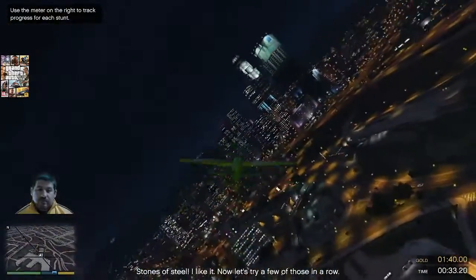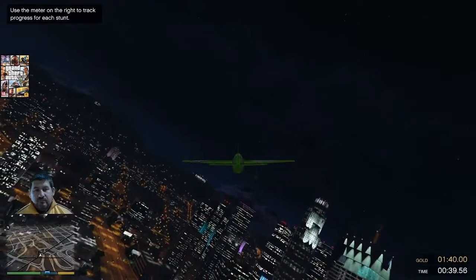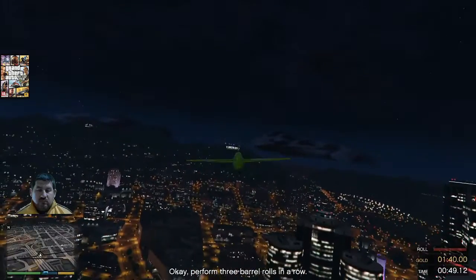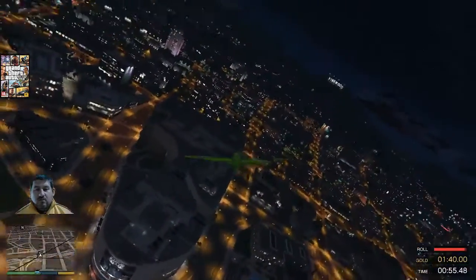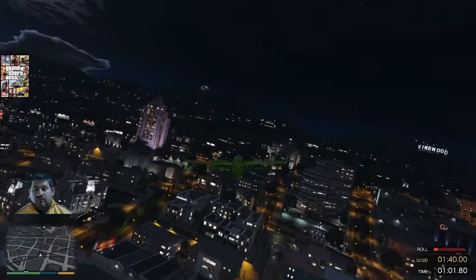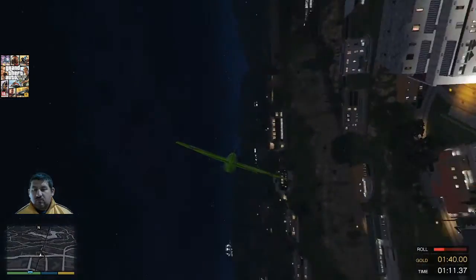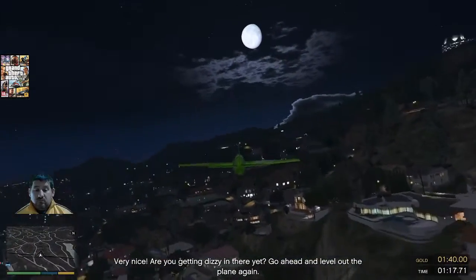Stones of steel. I like it. Now let's try a few of those in a row. Level out your plane and get ready. I want to see you do three barrel rolls in a row on my signal. Watch your altitude on this one. Okay, perform three barrel rolls in a row. Very nice! Are you getting dizzy in there yet? Go ahead and level out the plane again.